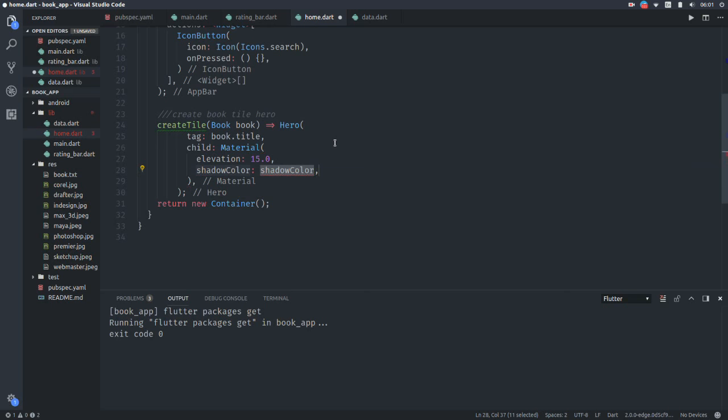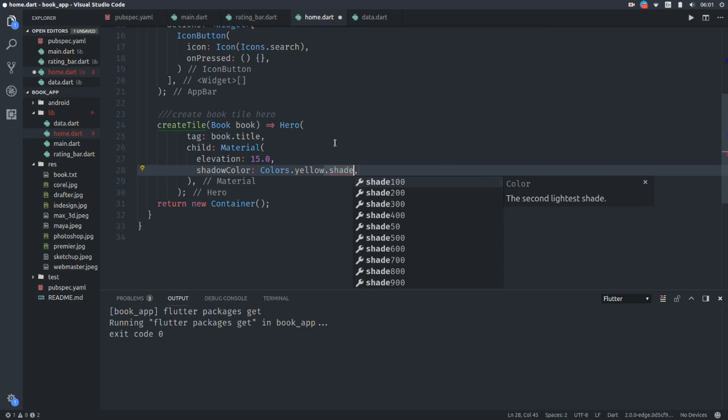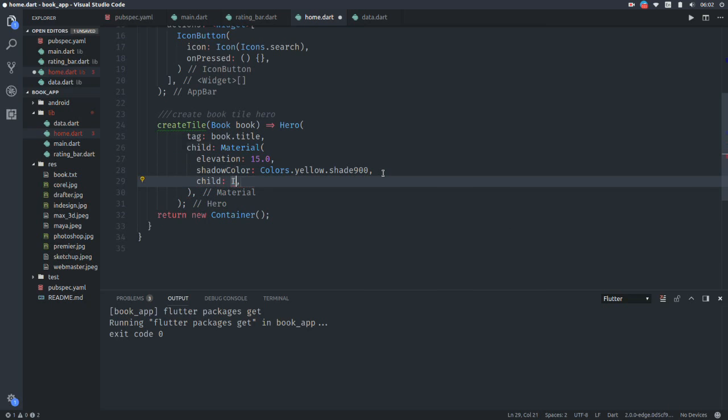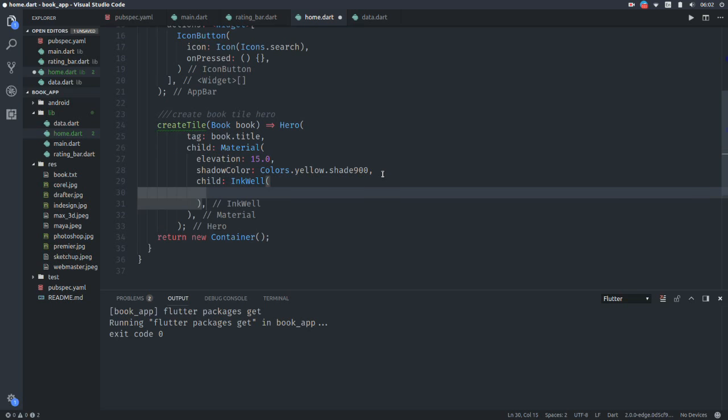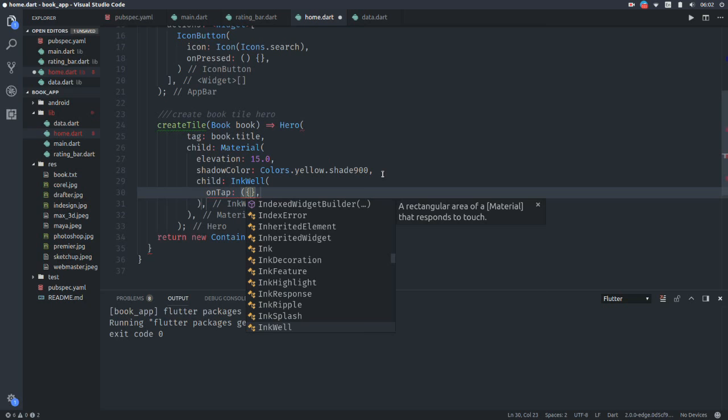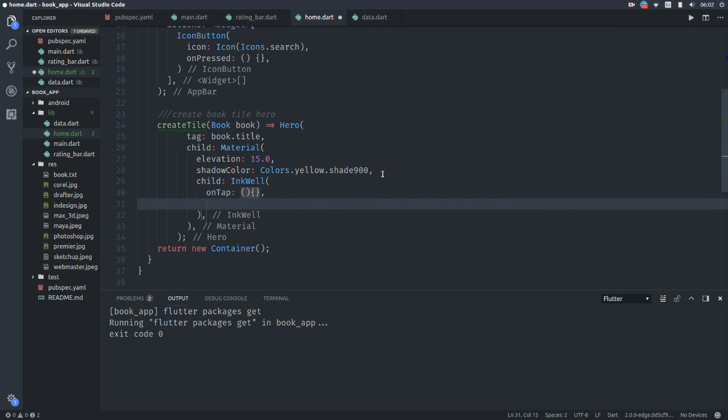I set the color of yellow with shade 900. A child of an InkWell, so we can add onTap listener for this book image. Leave it blank for this moment.